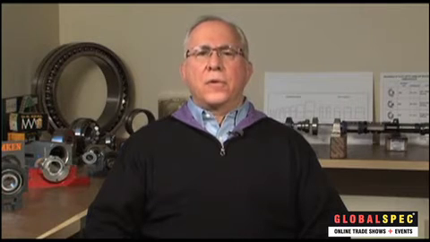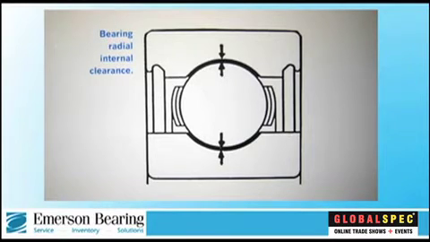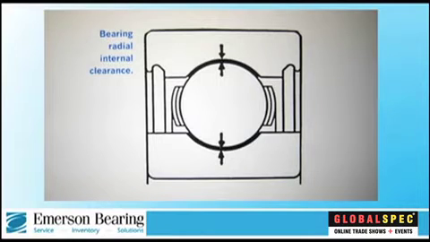That just saved our inline skaters in the audience a bunch of money. Next — internal clearance. Internal clearance is one of the more misunderstood aspects of bearings. It refers to the amount of displacement a shaft would have in relation to the outer ring. For a bearing to turn, for the ball or roller to turn, you have to have some gap between the balls or rollers and the rings.